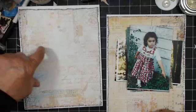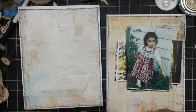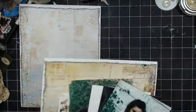So what I'm going to do is I'm going to cut the pockets out. I have to get my die out. So I'll do that over the weekend. And then just mat these. And they're just going to go in as pockets. So that'll be a quick 2 pages. So let's stick these in. I'll move this over here.